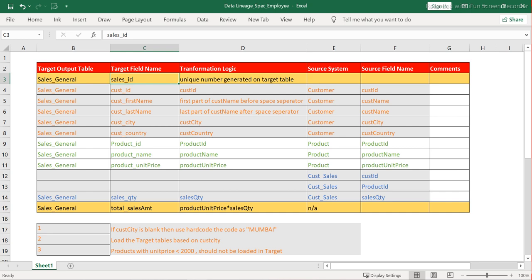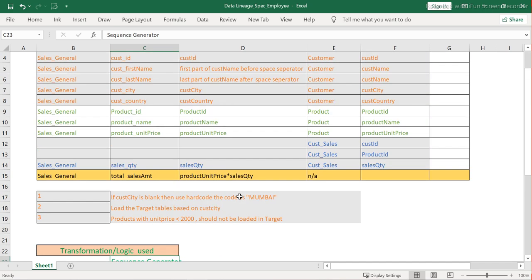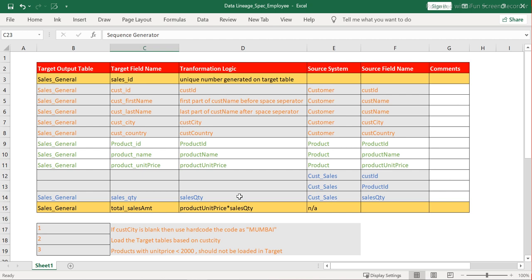So it is a sequence number, guys. In Informatica we have a transformation called sequence generator, which generates the keys for every record that is getting loaded. We will see that, guys, so don't worry about it, but I just wanted to confirm this here to tell you that a unique number is generated on the target table using Informatica.